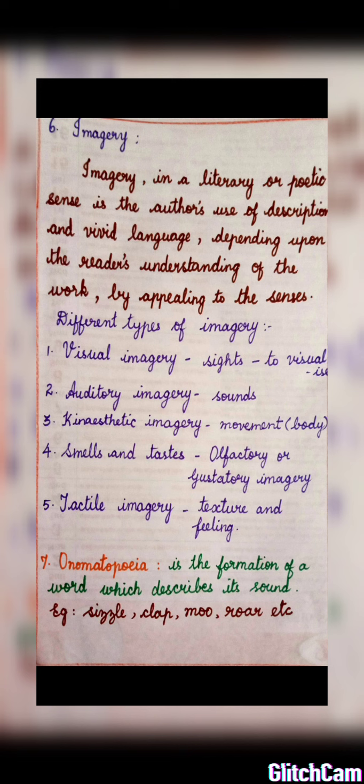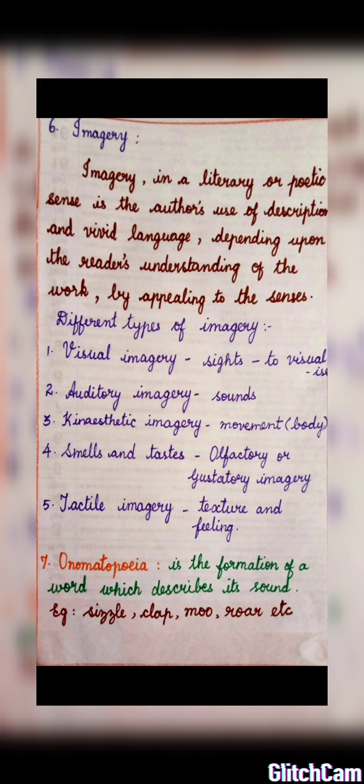Okay, so the word itself explains the sound, and we can imagine clearly what the word is about and what the sound is. We can easily imagine it. That is all about onomatopoeia. This is usually used in poems written keeping children in mind. Children always like sounds, no? So this onomatopoeia is used as a poetic device in children's poems. Okay, children, hope you have understood all the poetic devices.